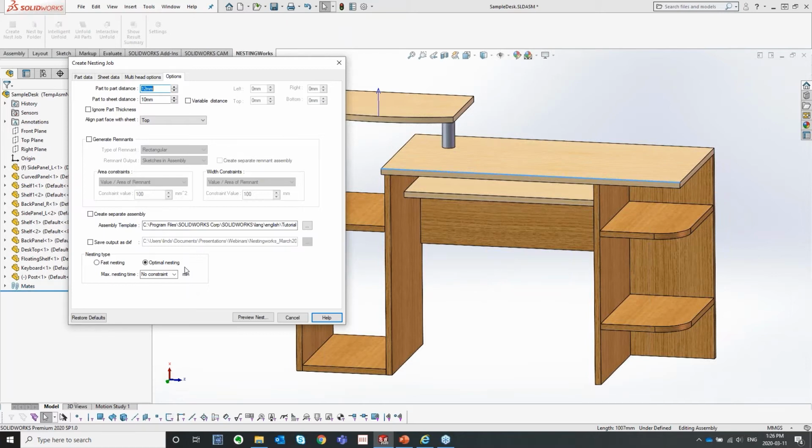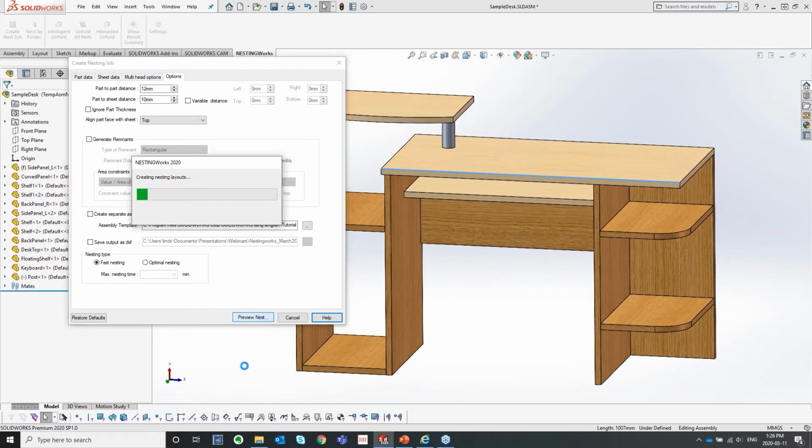But again, if you are looking at optimal nesting and you've got some really intricate features that you want to rotate around, we can set this to no constraint, you know, go for lunch, come back, and it should be done for you. So again, instead of you having to do that manually, this is obviously the much faster option. So in this case, again, I'll just show the fast nesting. It is a good option as well. But again, if you are using this on a regular basis, I probably would try to stick with more of the optimal nest.